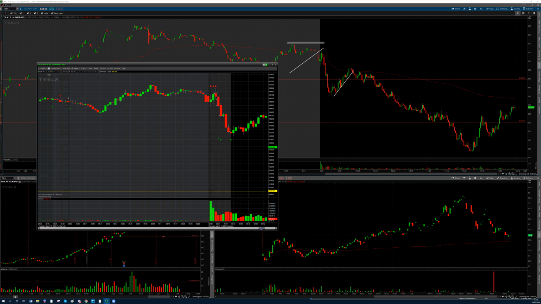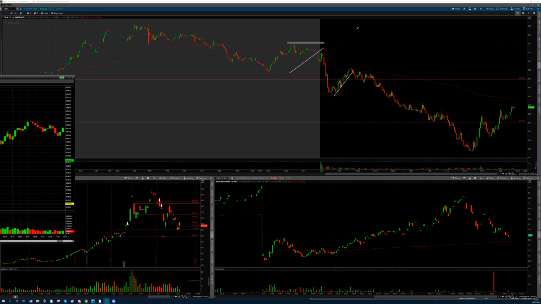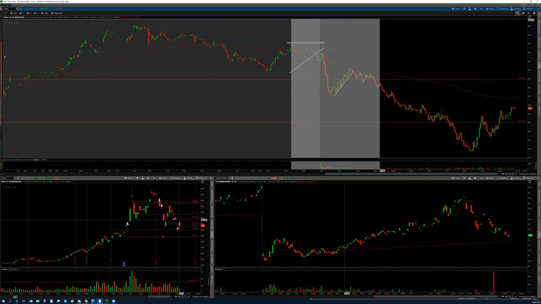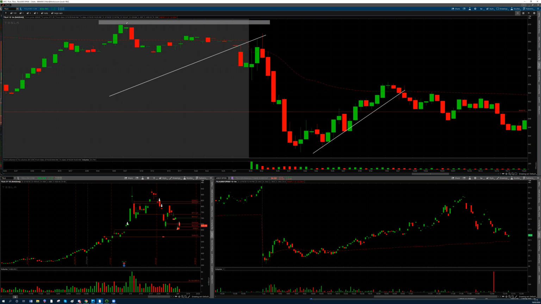What instead was my main plan was to short the open. That was the A plus setup. So let's zoom in. We have to focus on what? We have to focus on this pre-market resistance. You can see that that's a very good spot. Rejection one time, rejection second time, and we open weak compared to that pre-market high.